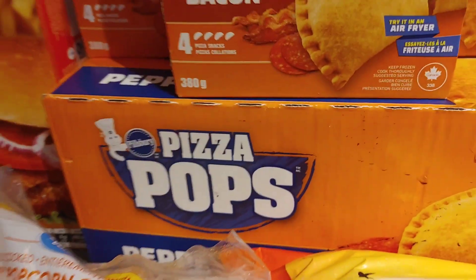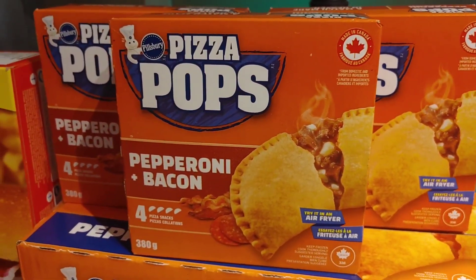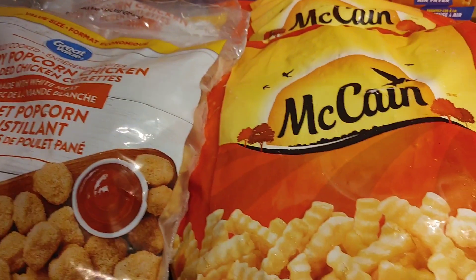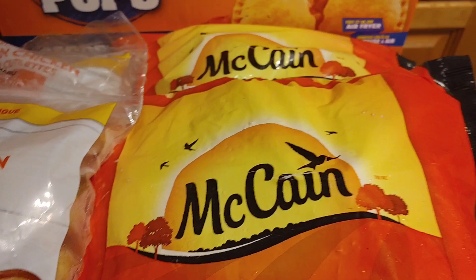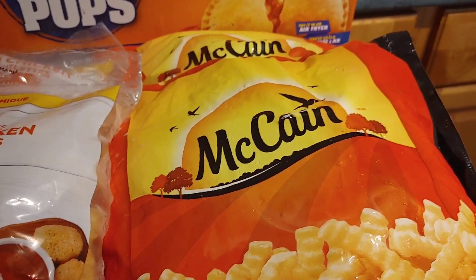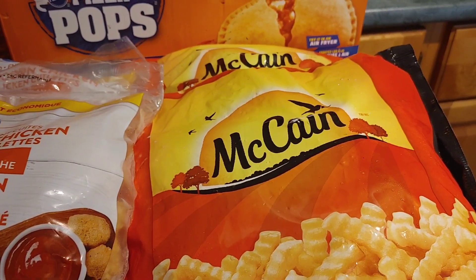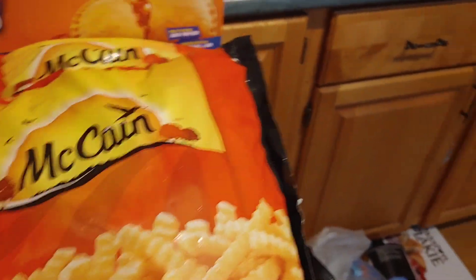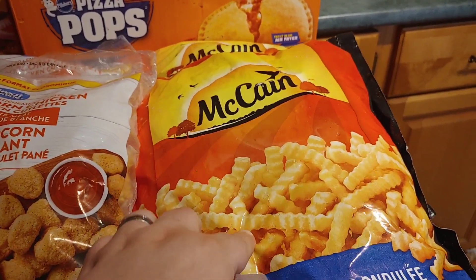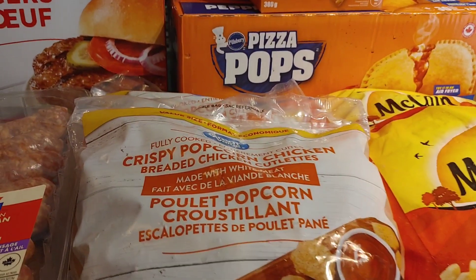And then they didn't have my pepperoni and bacon ones, so I had to settle for a couple of little boxes — just three little boxes. And then of course everybody recognizes the french fries. Now, the Great Value are the same price for just a little bit less than what the McCain's give you. The McCain's give you 1.5 kg, so these turn out to be the better deal. Sometimes that does happen.